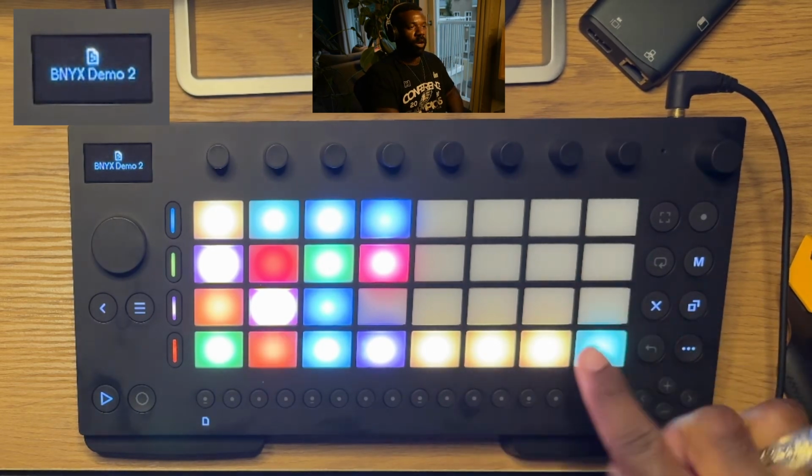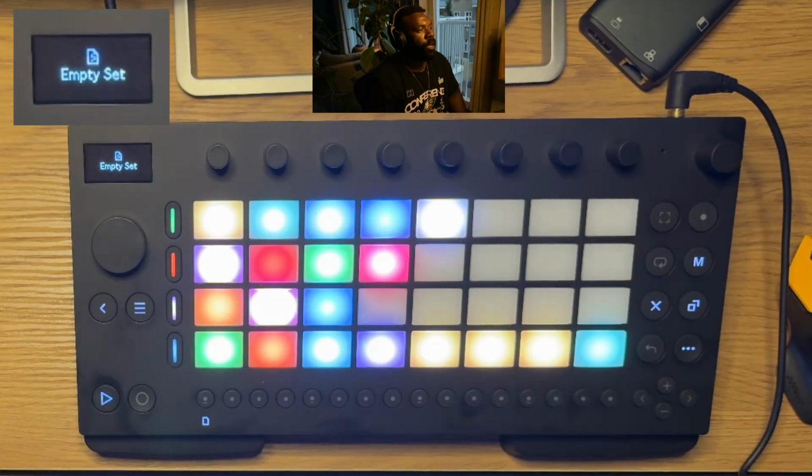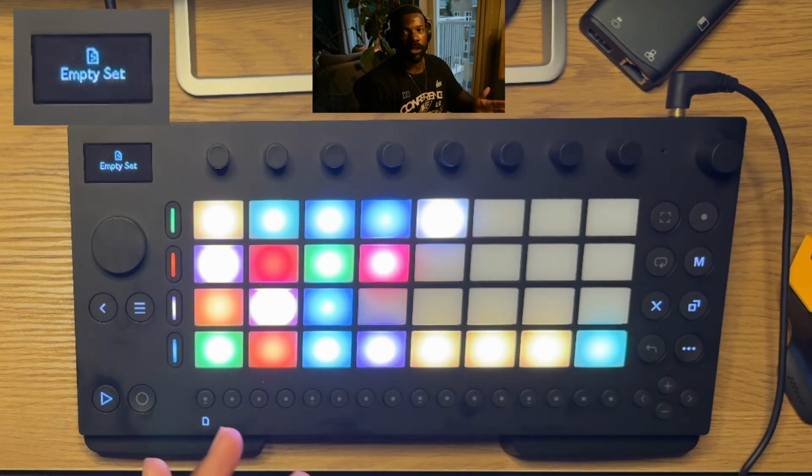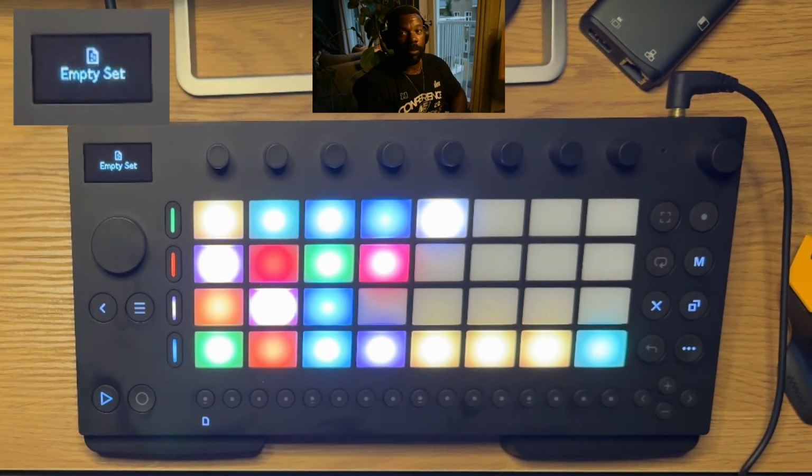I'm going to pick one of the dark gray pads on the screen. Up top, you'll see it's an empty set, so that lets you know I'm about to jump into some random instruments. If I were to choose one of the colored pads, that's a project already started with instruments that I've chosen myself.